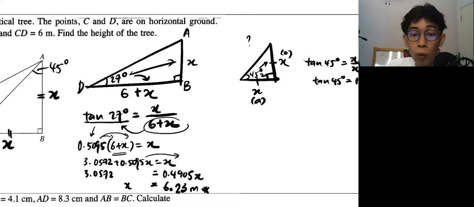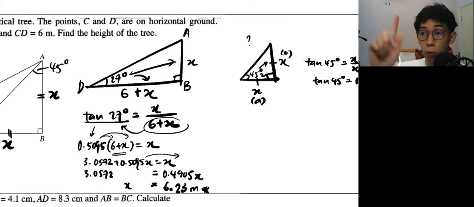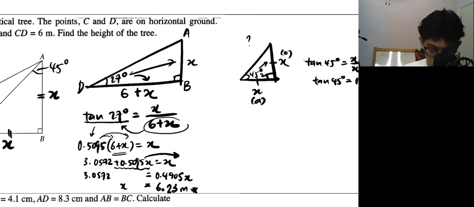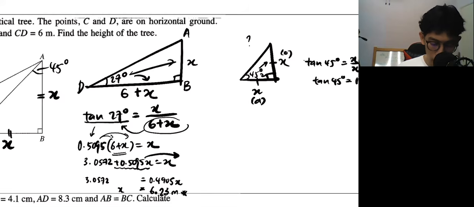That's why I say, how does the 0.4905 come? Let me show you. Can you see there's a plus 0.5095x? I move it over here, it becomes x minus 0.5095. And then I will take 1x minus 0.5095. This is the part where students will get like, oh, what's that? So let me show you. Sorry, one more time. I make it smaller, so probably I add an extra working by the side. So that's the one, you see?